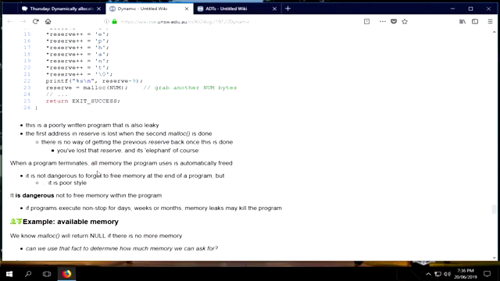It is not dangerous to forget to free memory at the end of a program, but it is poor style. It is dangerous to not free memory within the program when you don't need it anymore. Every time you keep your memory open, a malloc unfreed, that is a potential 1, leak, and 2, corruption. That the data could be corrupted if some pointer gets a value to that space and changes something just because you lost track of what you were pointing to, which is so easy to do.